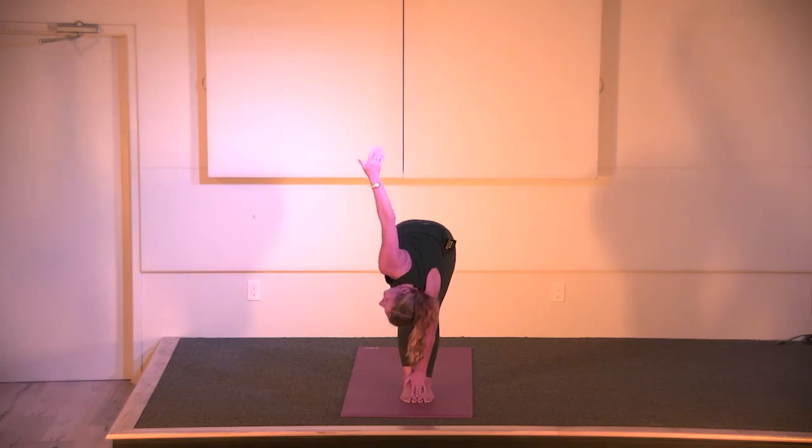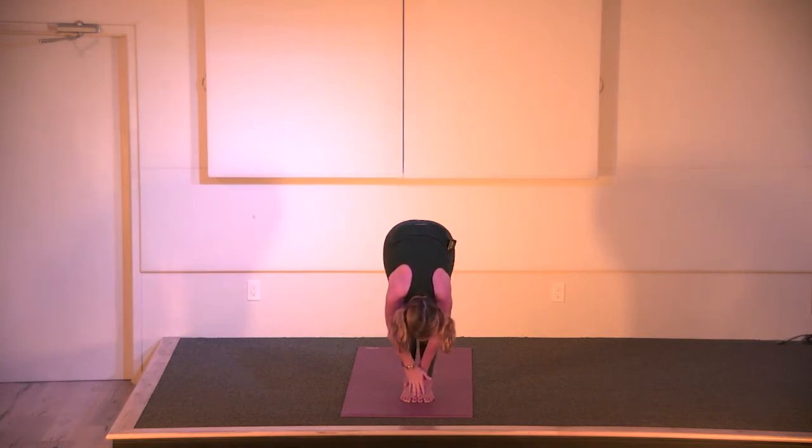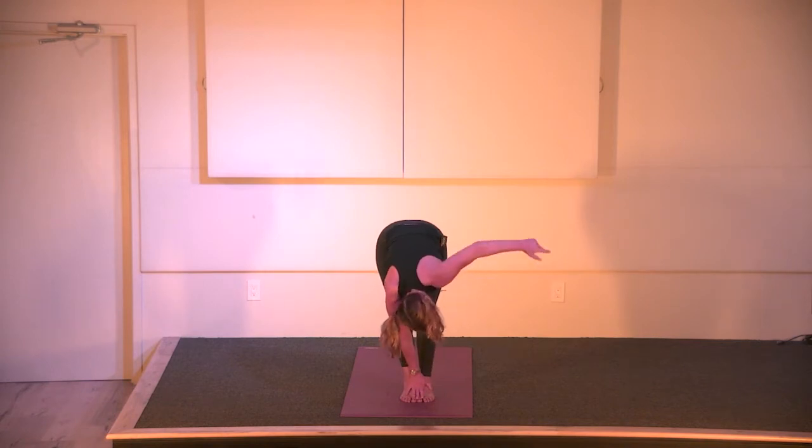Very mellow, y'all. Hands come down. Right hand replaces left hand. Take a second, fold forward. Too intense? You can bend your little knees during this series. Switching sides, left hand rising.